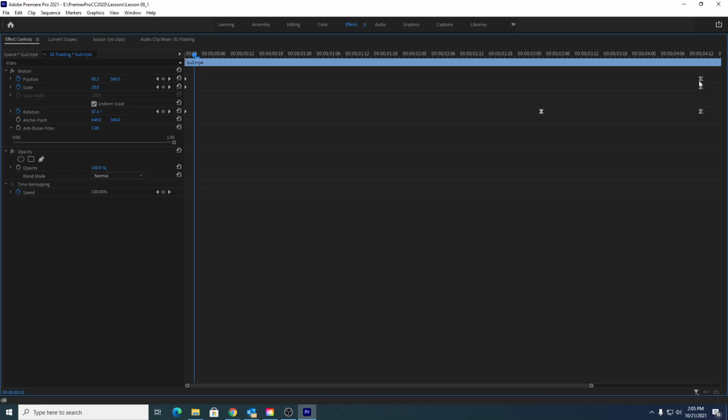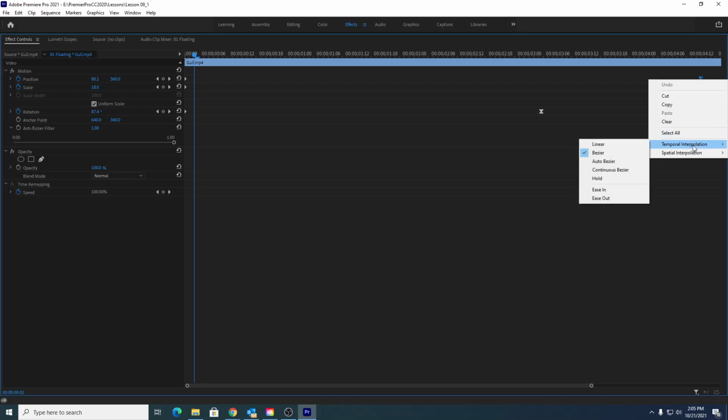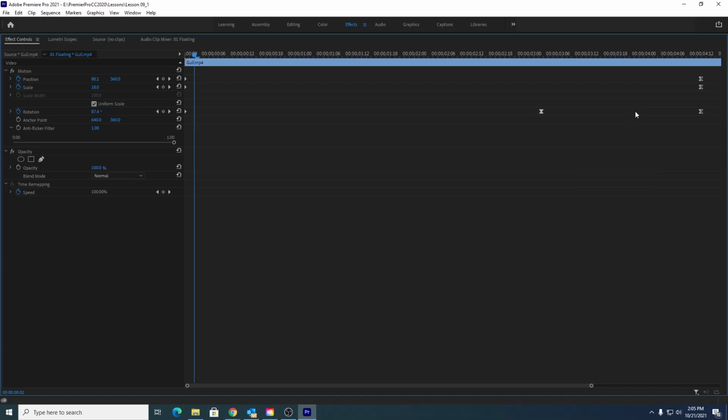If you notice that these have like a little zigzag in them, if I right click on this, it's got temporal interpolation as Bezier or spatial as auto Bezier. So that is creating why the shape is there. It's putting on some of the effect. So it basically is easing it in or easing it out of the positioning or scale. It basically smooths out your movement.